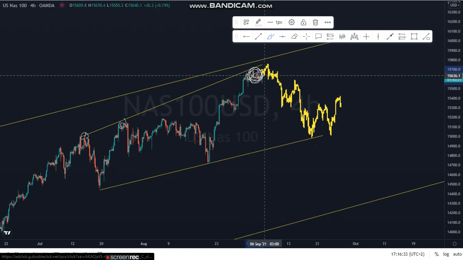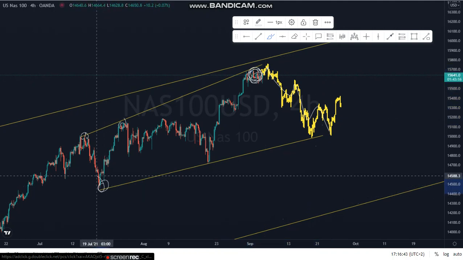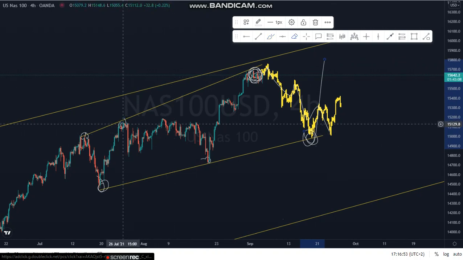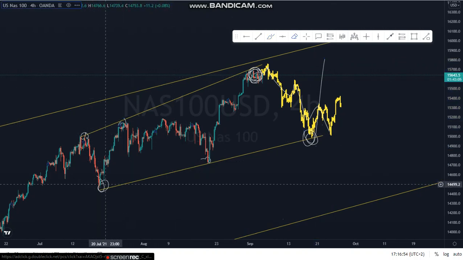So from this, I expect the market to play around this area before it can drop. You see, before it can drop. That's what I'm anticipating. So the very same thing happened here. We had our first touch, second touch, and then we can expect our third touch to be somewhere here. Then we can have our buys. So that's what I'm seeing on this based on what the market has been doing previously.